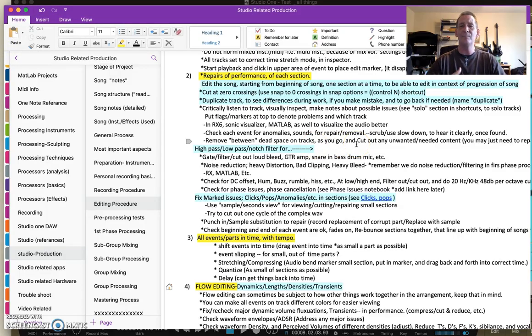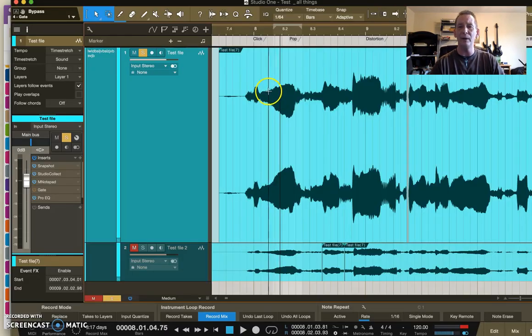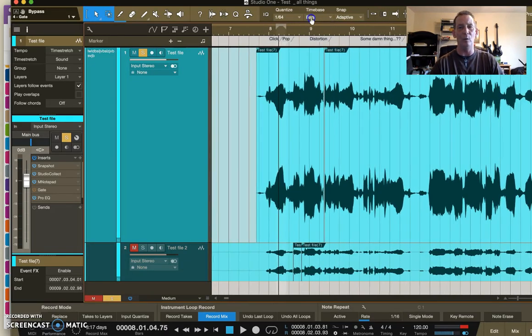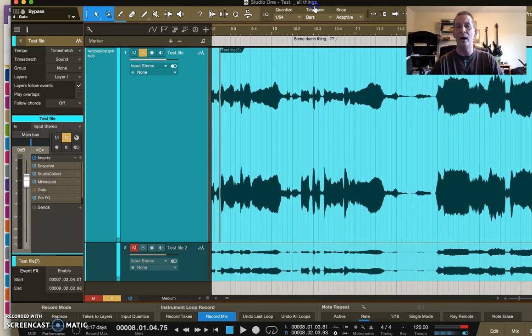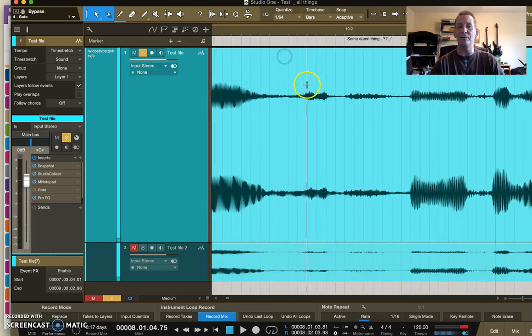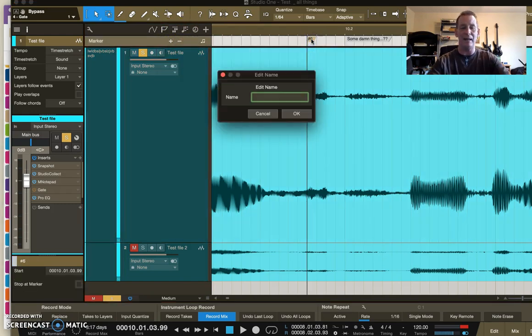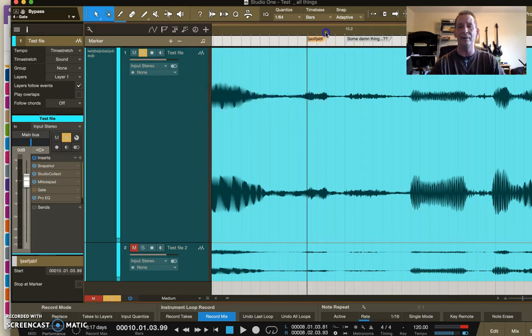So the next thing is to really critically and visually inspect the audio. When you're going through there, not only do you want to listen to it, but I've got a little thing here, I see that going way down there, I don't know what that is. I go through there, I see issues. It might be a little spike somewhere that I'm seeing, that I'm going to stop and make a note about. What is that? Make a good note of some sound that I'm not sure what that is.